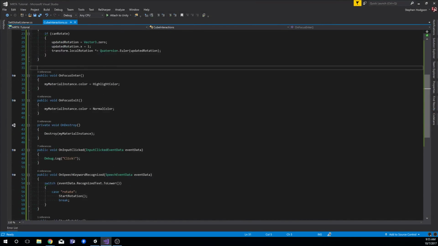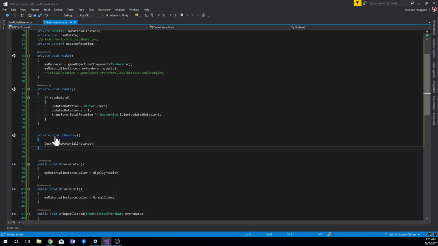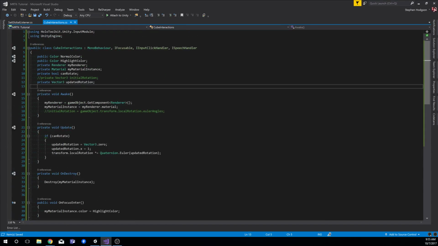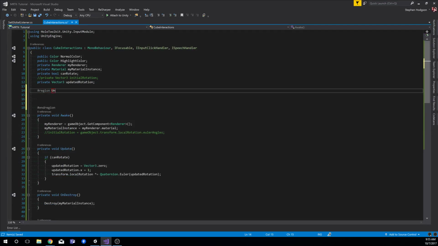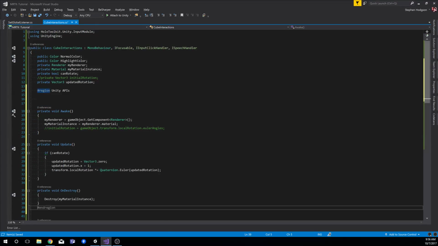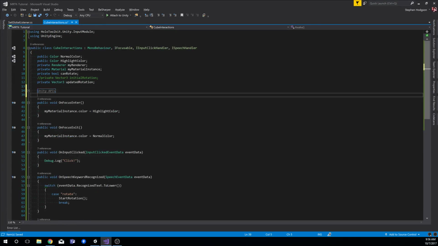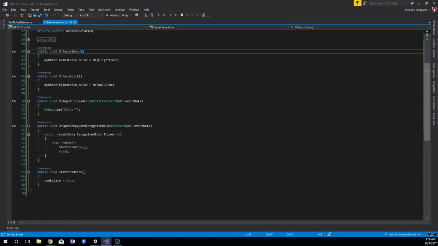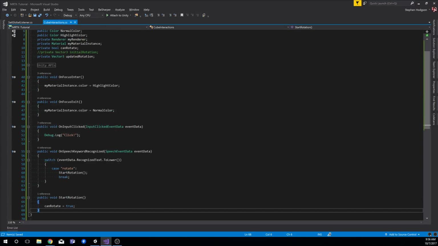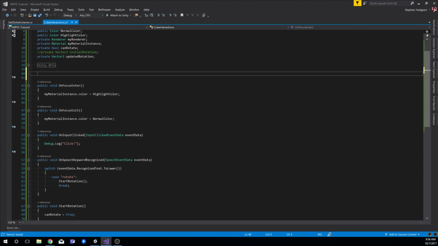inside of your script, let's see, I'm going to reorganize this a little bit. I'm going to put all of my Unity API callbacks together. And just get rid of these. And I'm going to create another region here just for our input.